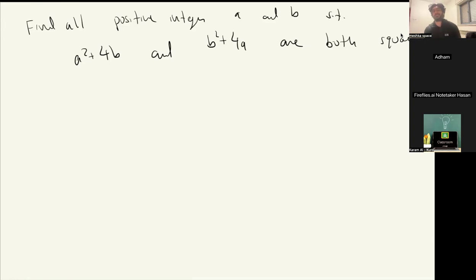Any ideas? I tried to subtract them and see if I can factorize it into a difference of squares, but that didn't work. Yeah, so I will say for this problem, there's a trick. The solution is basically one line if you understand the trick. If you find something very clever, you don't have to do that much work once you do it. It's not a computation.